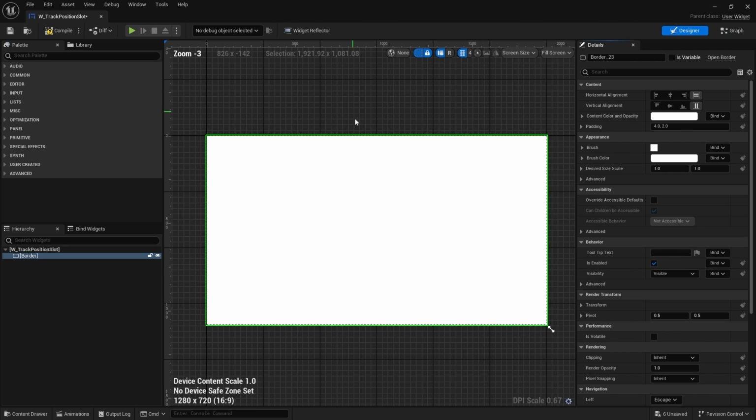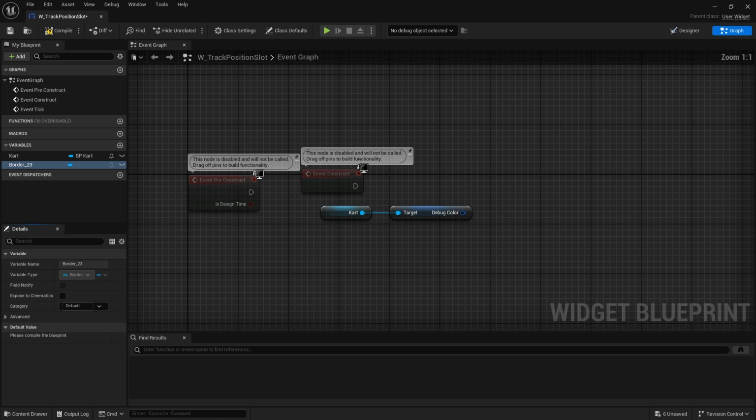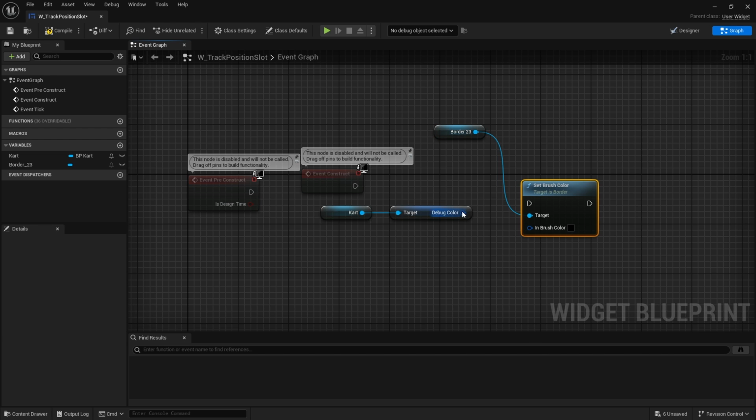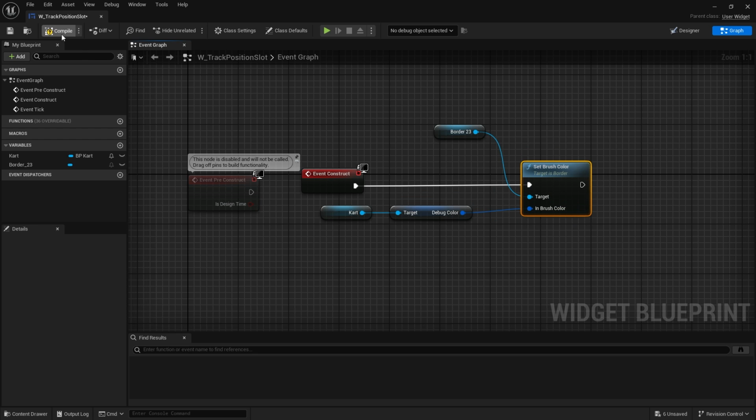And I'll make it color this border based upon that. Set color. Yeah. Okay. So there's that one.